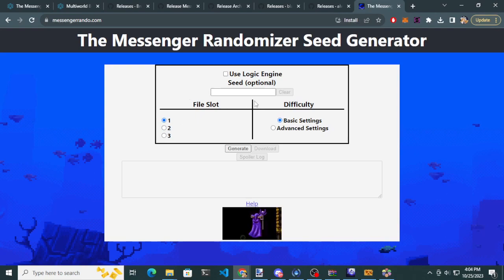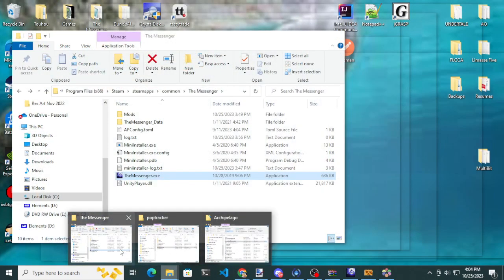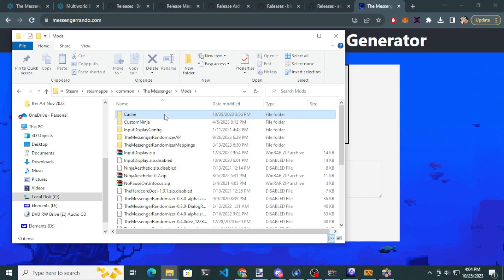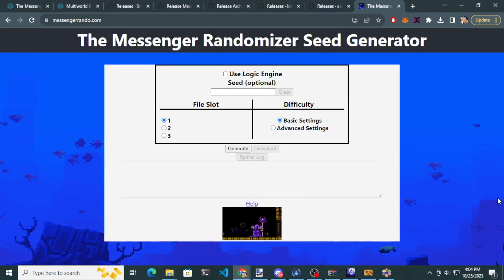This is how you get your seeds for the original randomizer, and you just put those in your mods folder in the messenger randomizer mappings folder, which you have to create yourself. And then basically you just put the mappings in there and it works.